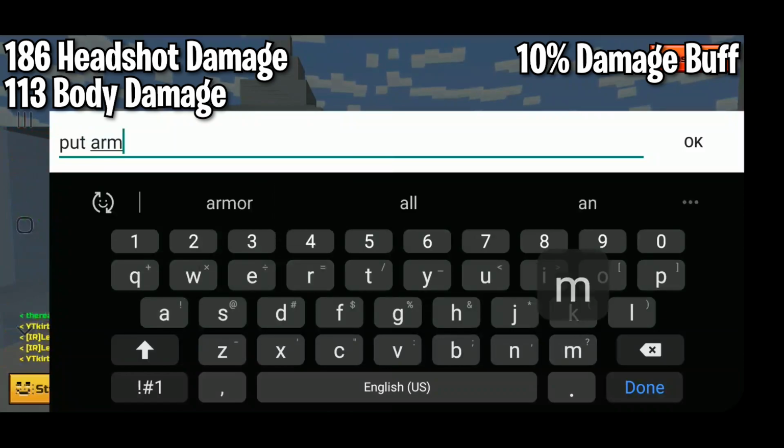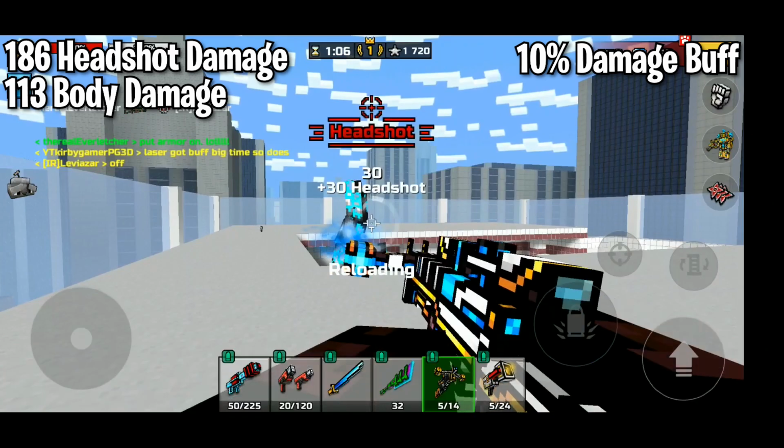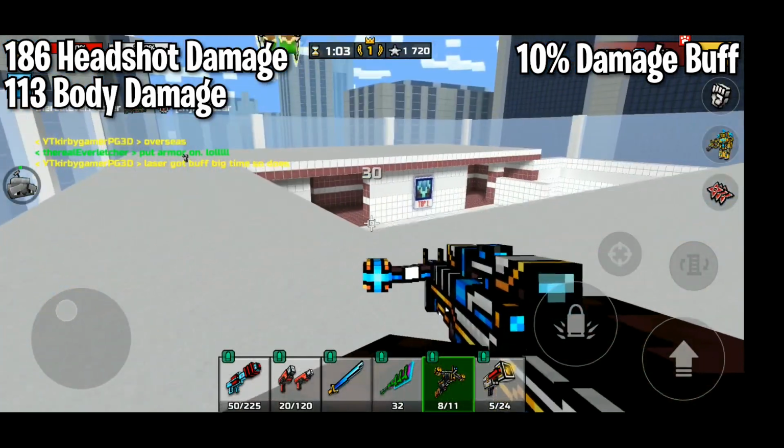That's going to make it a little bit better than what it is right now, and it's going to make people start using it a lot, and developers, you're going to get a lot of love for doing this if you do it. That's all. Nothing else. Just make that happen for the laser crossbow.